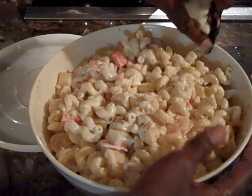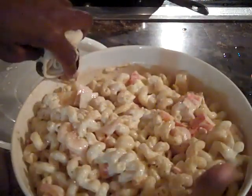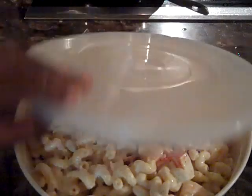You want to take your rag and fold it up really small and make sure you get the inside of it, because presentation is everything and you want your food to have a nice finish. Now we can cover it up.